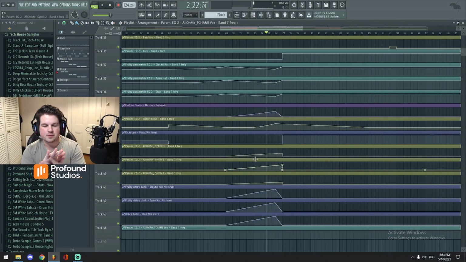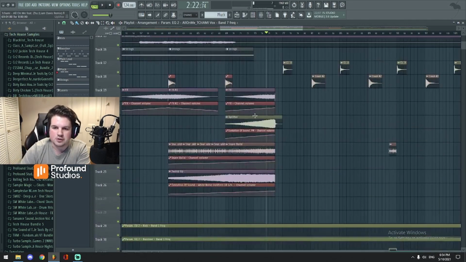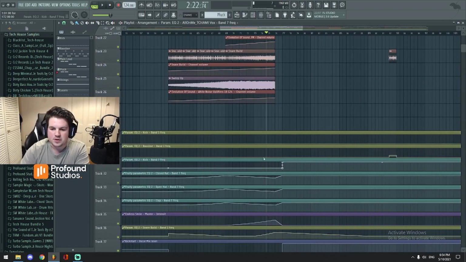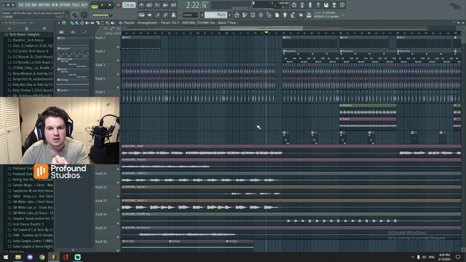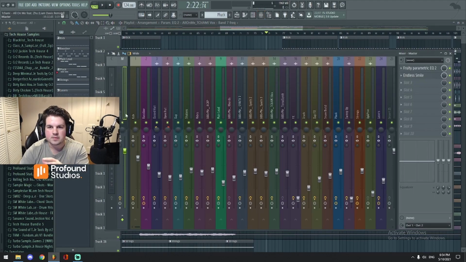You can decrease the volume slightly in your build-up and then bring it back to normal as the drop hits. I don't do this in every track because when I'm decreasing low end and things like that, it does tend to lower the volume anyway. But I will show you quickly how I'll do it anyway.